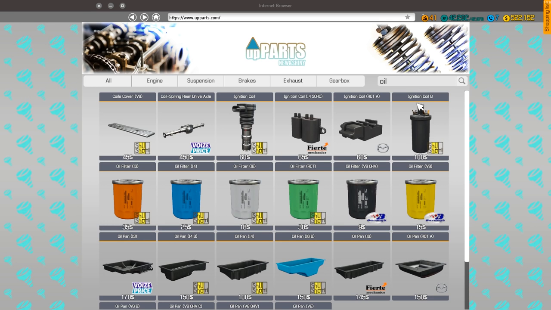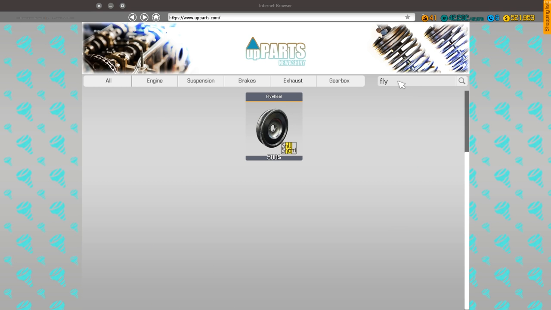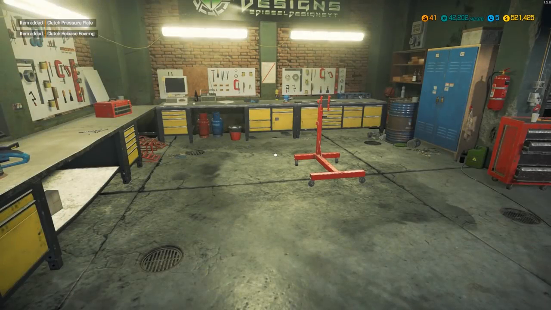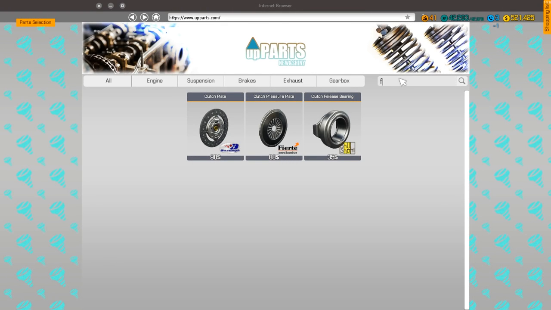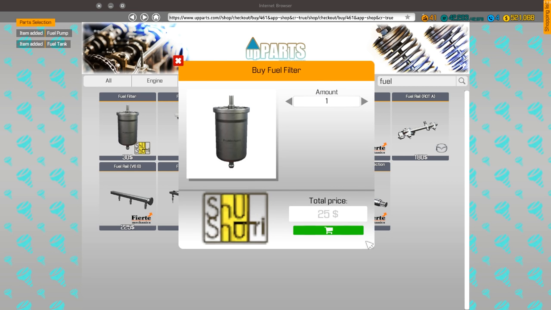And let's go ahead and get some oil. V8. V8 right there, baby. Did you have your V8 today? Welcome V8. Let's get a flywheel because we still fly. Clutch. Alright, let's put this bad boy together. We're going to need a lot more than that, but let's take it as it goes. Speaking of which, fuel. Fuel tank. A new fuel tank, fuel pump, and a fuel filter.